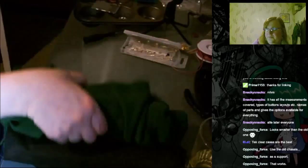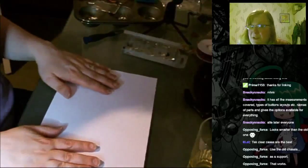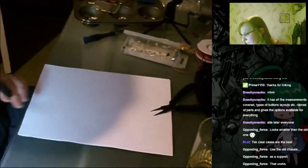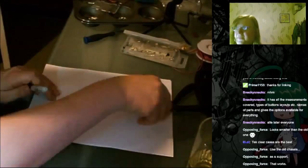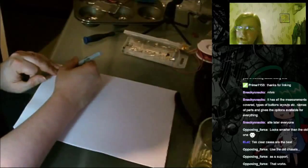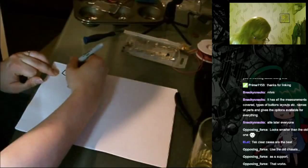So bear with me a second, I'm going to move my support and get some paper so that I can explain this. In fact, I'm going to turn it around like that so you can see it a little bit better and just shoo the cat out from underfoot. Now, you've got your Nutrix connector up here, so that is going to be this bit here, let's call it USB.